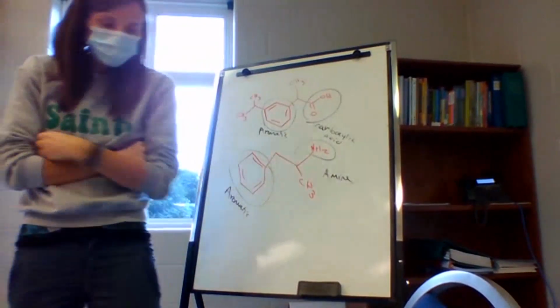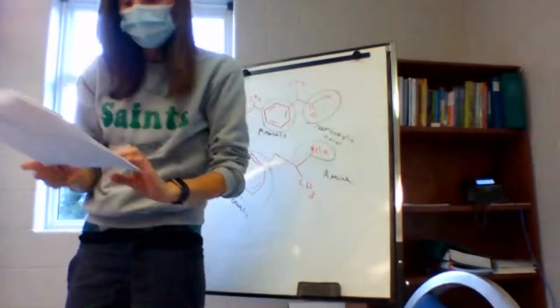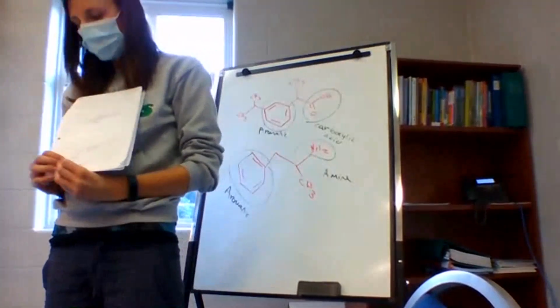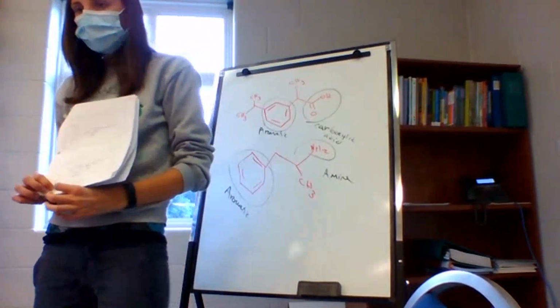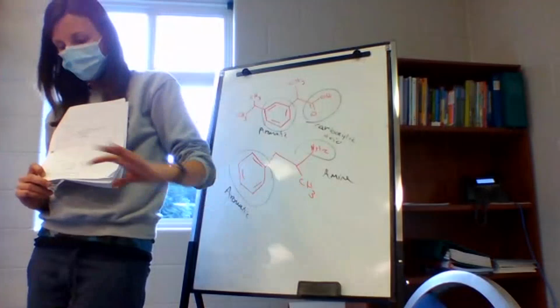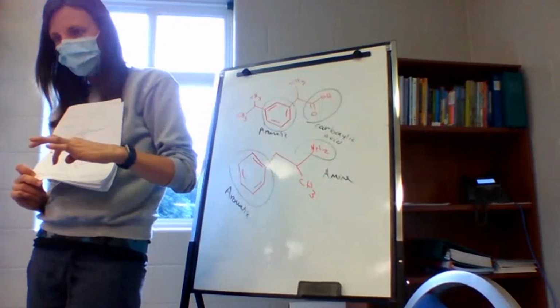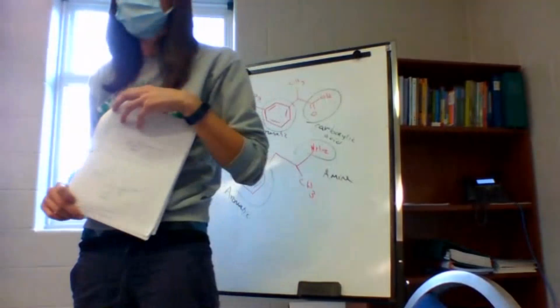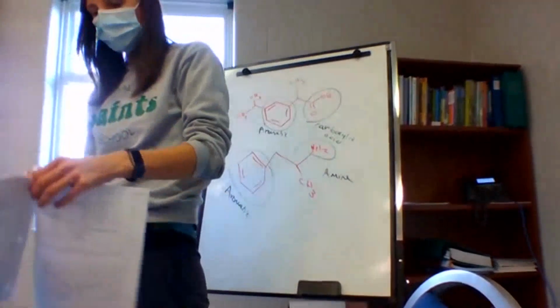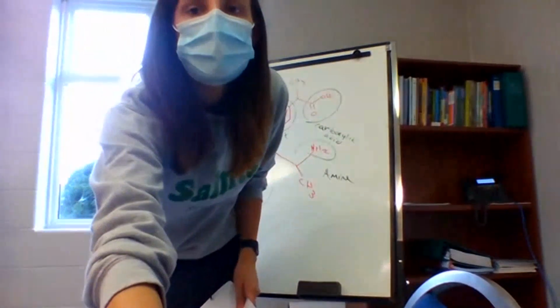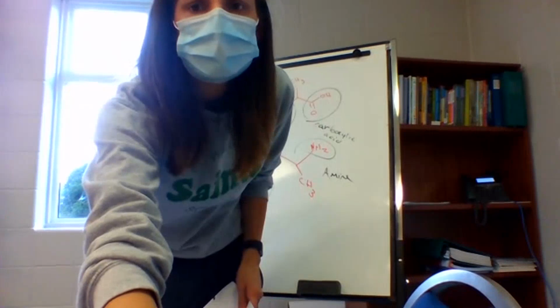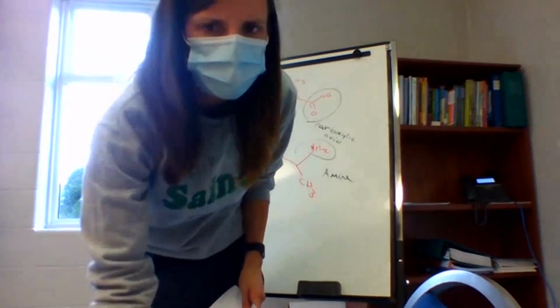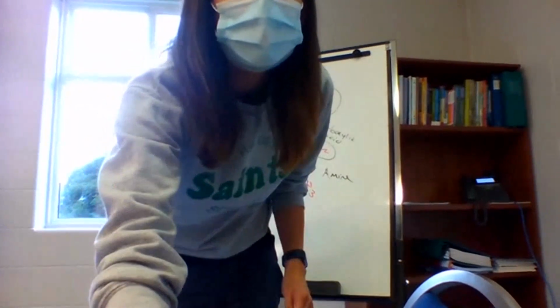If you go to your package of papers that I gave you, there is some practice for identifying functional groups. There's a chemistry of smell lab, that will be tomorrow, so you don't need to worry about that. Do the practice, and then there is a hand-in. If you get to the hand-in today, that's good, if not, you'll probably have some time in the lab as well. So that's today's stuff. I'm just looking for the hand-in. I think it's a yellow sheet, and it should be in your package as well.